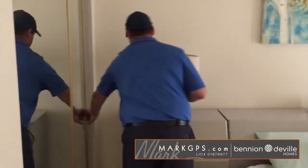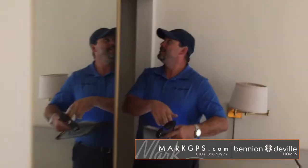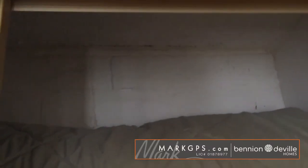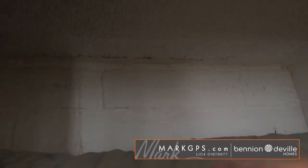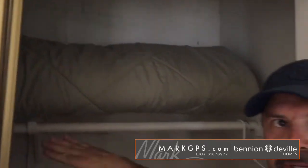Inside the closet, we do have some staining in the closet here, okay? On the ceiling? Yes. Okay, yeah, I can see it. Yeah, so right above here on the roof, it looks like this unit joins a single story next to it, and this is like the roof valley between the two roofs. Okay. And it's good now.